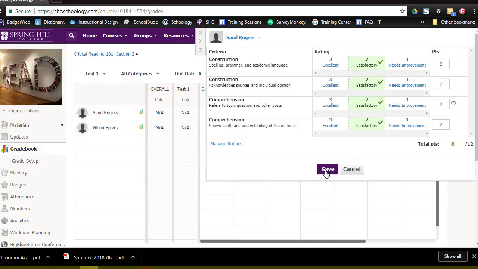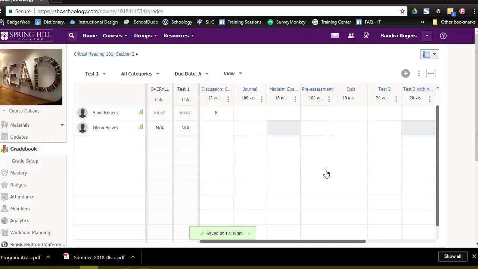And then you would save, and it'll give their point there. You can also, overall, in your gradebook, give comments here, and wait until you want to display them to the student, after you've finished grading all of your class.